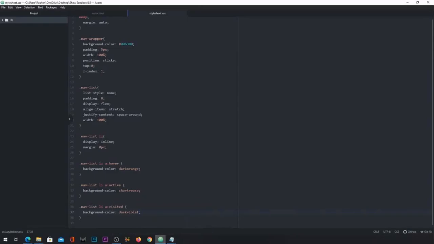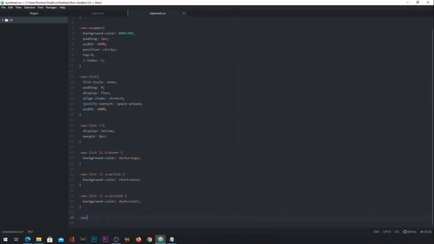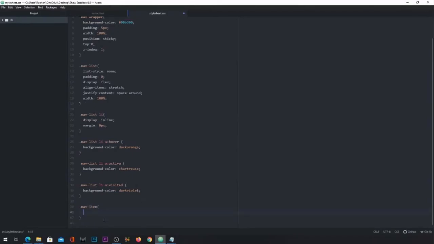Next, I want to move on and work on my navigation items. To change that color, what I can do is say dot nav dash item. I want the color, which is not the same as text color. I want the color Alice blue.